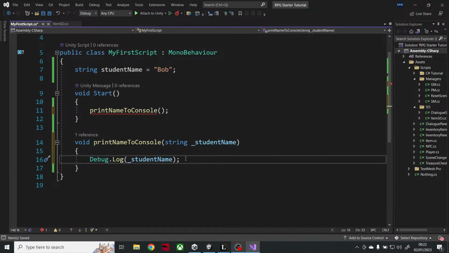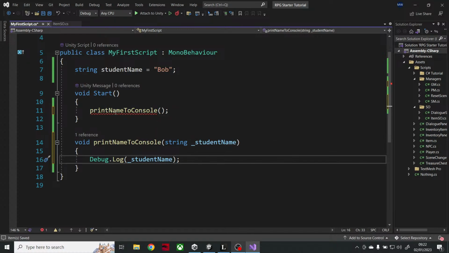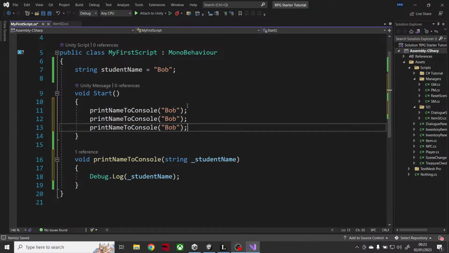Now we see up here where I'm running the method, it's underlined in red. It's saying something is wrong. Because I put this here, the method must have a string going into it. And I do that in the brackets. And I can say Bob. Once I put a string in the brackets, that's no longer underlined. It says, okay, this is the correct format. If you change the format of something when you're coding, you're going to get errors unless you have the correct format.